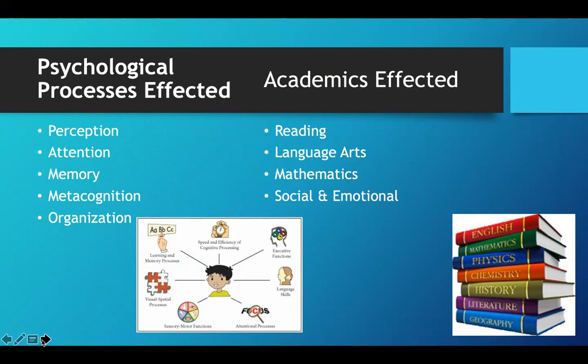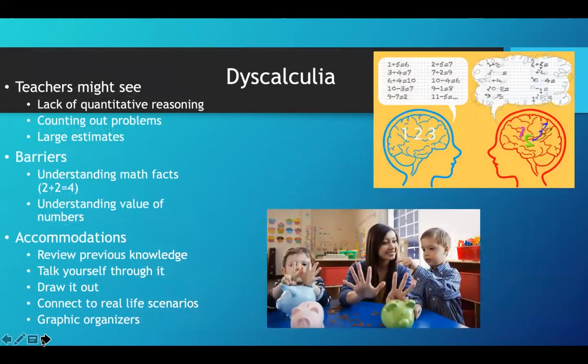While social and emotional health is not part of the academics that we teach, it is still very crucial to education itself, because we all make friends at school. And if you can't, you're missing another part of education itself. So now we will go through every single learning disability and talk about it more in depth.